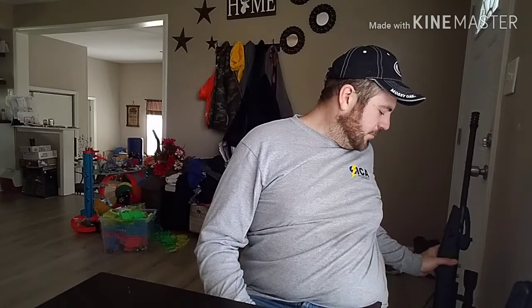So this Gamo Swarm Fox has a longer barrel because it has a 16-inch barrel. This Crossman Fury has a 15-inch barrel, and it has like a 5.51 millimeter bore size, all the way down the 15 inches. Whereas this Gamo is a 16-inch barrel and has a 5.4, I think it's 5.45 or 5.48, but it's smaller all the way down. So you've got to think that amount of bearing surface all the way down that barrel is creating that timing from where the piston is bottoming out and hitting the gun, and that's what's causing you to be off your target.